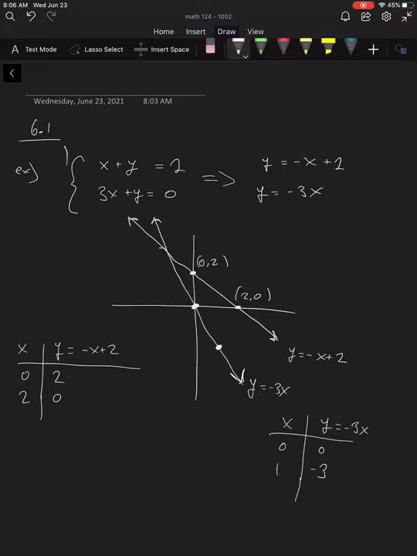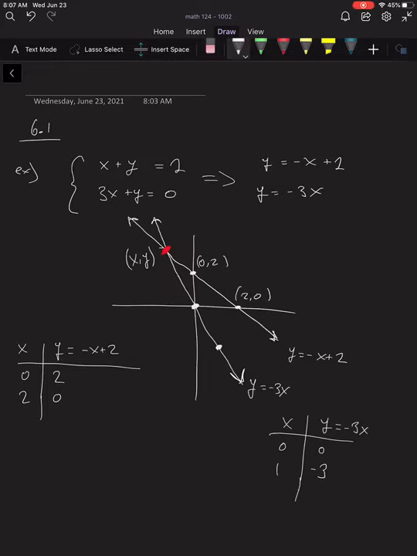So we originally started with what is called a system of equations, which is actually just a couple of lines. And we notice that if we draw those lines, they intersect at this point right here. This point has an x coordinate and a y coordinate, and that's going to be the answer to this problem. So when we're given something like this, we want to know where those lines intersect. If we do this graphically, we can't really know for sure what these numbers are, but this red dot is the solution of this system. It's where these lines intersect. So that's basically what this problem means.